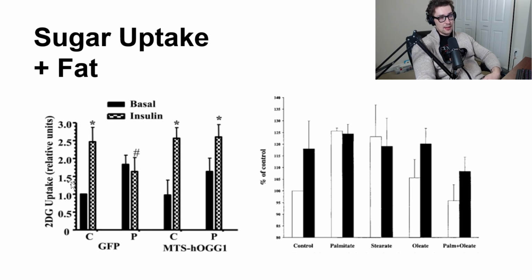They're measuring the amount of 2-DG, which is 2-deoxyglucose, which is a way for them to measure glucose uptake. They need to have a tagged glucose so that they can measure when the glucose goes from the media that the cells are held in. So the cells are in this dish, and there's media that feeds these cells. Well, if you just add glucose, then how are you going to measure it? How are you going to measure the glucose going from the media into the cells and where it goes within the cells as well? So you use a tagged glucose, something like 2-deoxyglucose, and that allows you to track where this glucose goes. Here, all they're doing is just measuring the uptake, so the removal of glucose, the sugar, from the media into the cells.